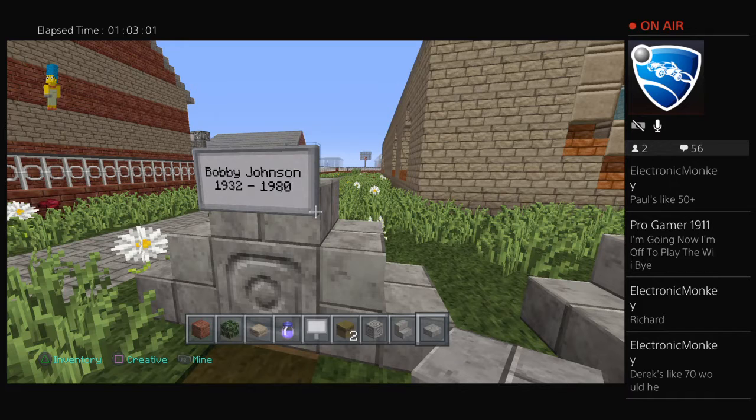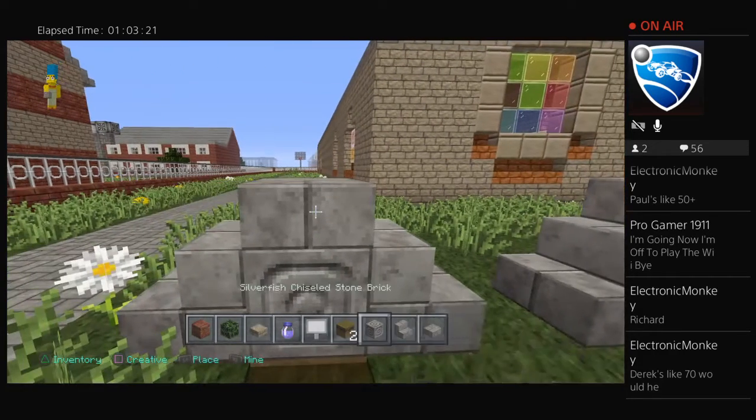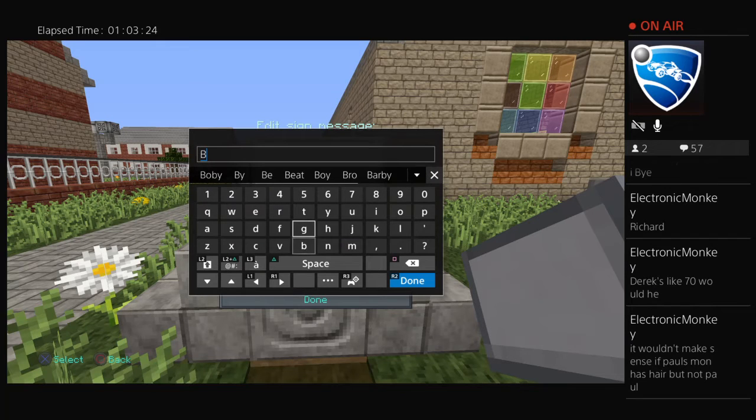So what I reckon is Bobby and Viv would have originally come from somewhere else, and then they would have moved here. Derek would have more than likely stayed when he got older. Oh, sugar. It wouldn't make sense if Paul's mum has hair. Yeah, but Paul could have had it shaved off when he was older.